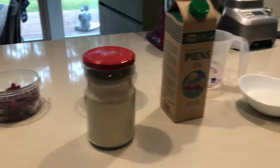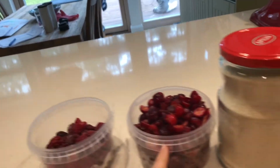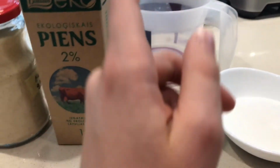Now, I recorded this video because I needed it for school, and I just decided to upload it, so here it is. So today I'm going to be making a mousse. So the ingredients are some raspberries and cranberries, semolina, milk, about 100 grams of sugar, and about 150 milliliters of water. You're also going to need a blender and a mixer.